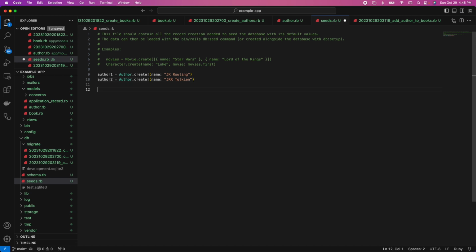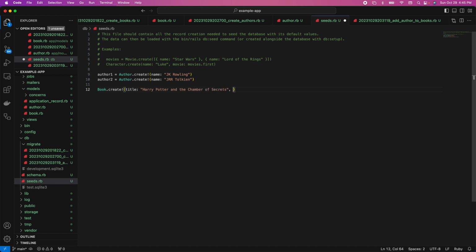All right, and then we can create some books as well. So we'll do book.create. And the reason that I saved this author here is because we can now refer to this as the author of the book. So for example, we can say book.create. We're going to say title, and here we'll say Harry Potter and the Chamber of Secrets.